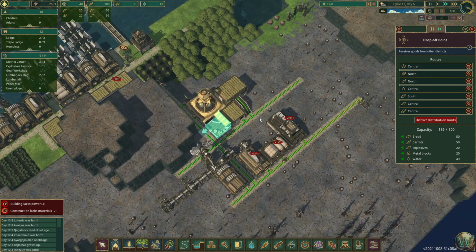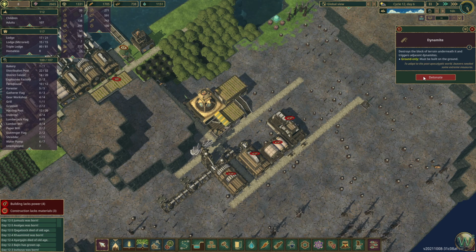Should be fine. We've cut most things down. 1, 2, 3, 4, 5, 6, 7. These are at 20 or 30, and these are at 20. So that's really like one set of 50 together. So we're okay because we still only have 6 sets of 50. And we have explosives that we can blow up here.